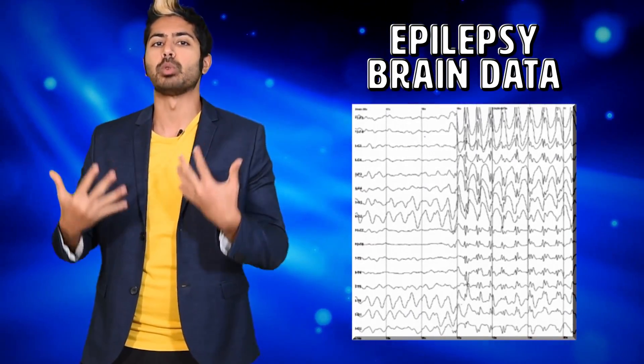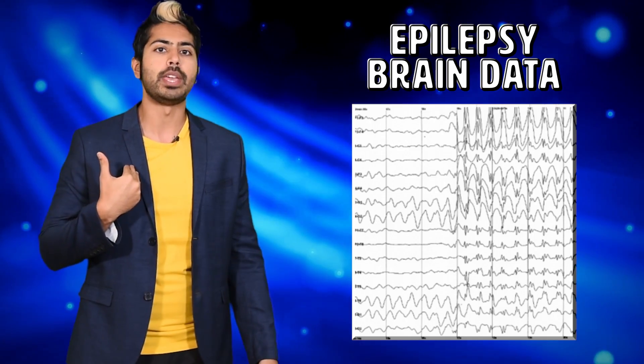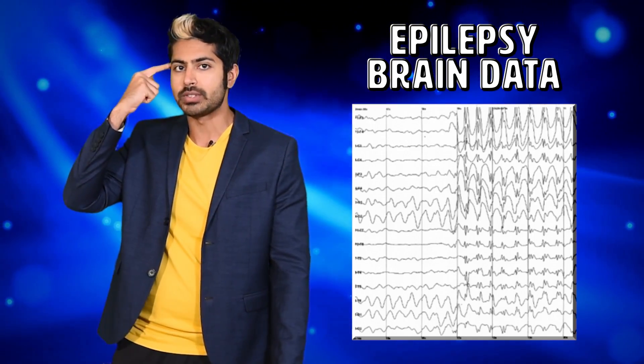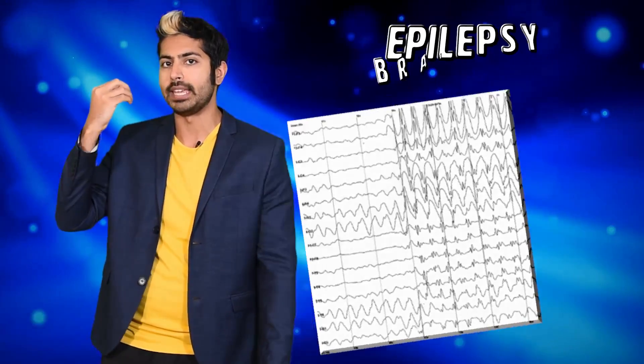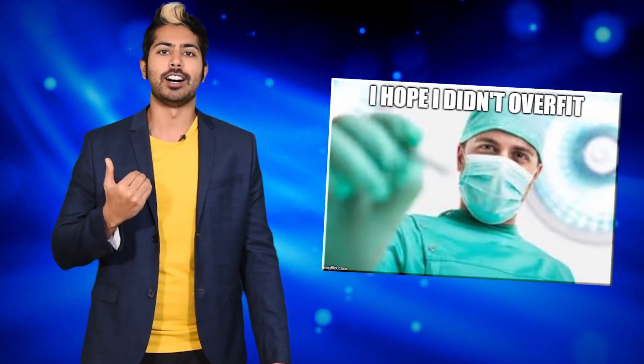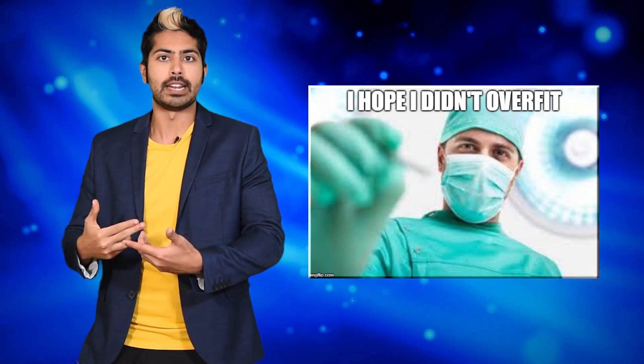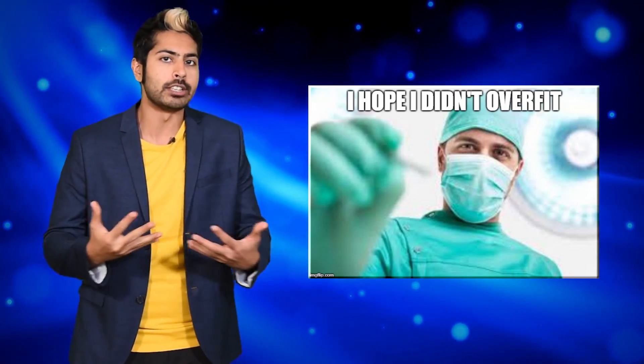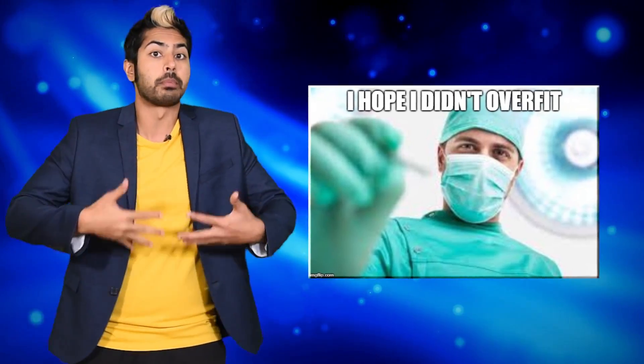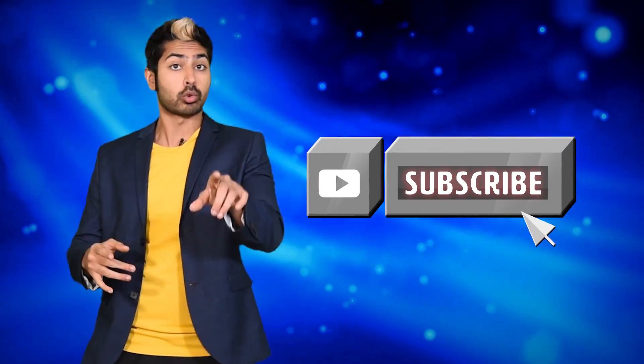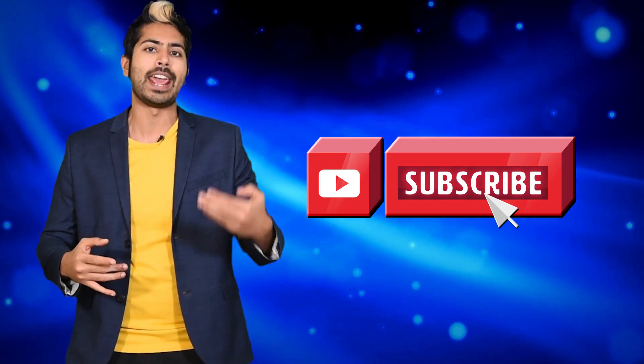A patient at a hospital has been suffering from several epilepsy related seizures. Luckily, we have a data set of their neural activity recorded by electrodes that were inserted into their brain. The lead surgeon asked us to use unsupervised learning techniques on this neural data to find out what part of their brain is causing the seizures so they can perform surgery on it. Will we save the patient's life? We'll find out at the end of this video and subscribe if you want to keep learning about AI technology for free.